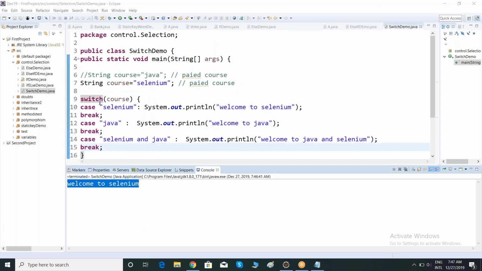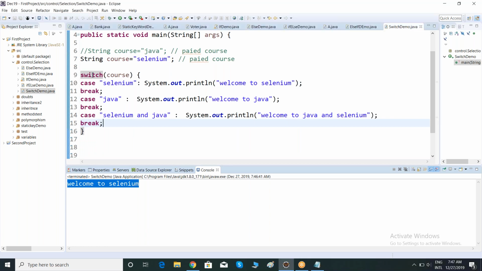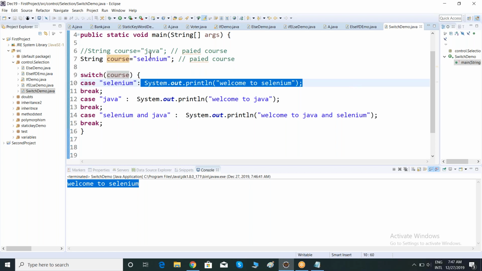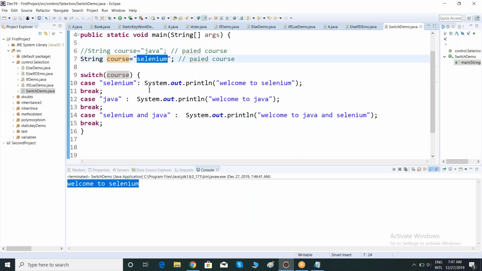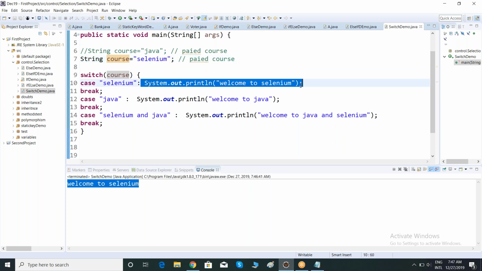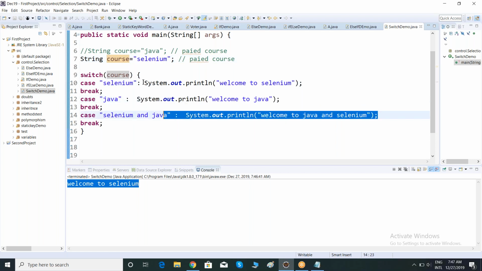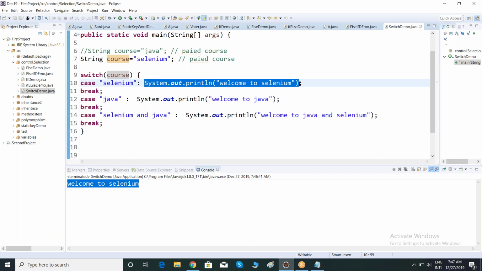See, switch case is to check multiple conditions. Based on your data type, you have to give the condition. I'm checking the condition of a course. If my course matches the condition, he has paid for the first course, so I can allow him to this one. If it is not paid, I should not allow him to the second or third course. He is eligible to attend only the first course.